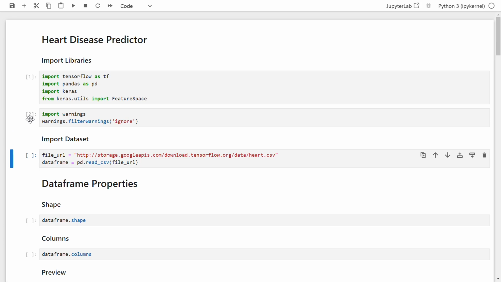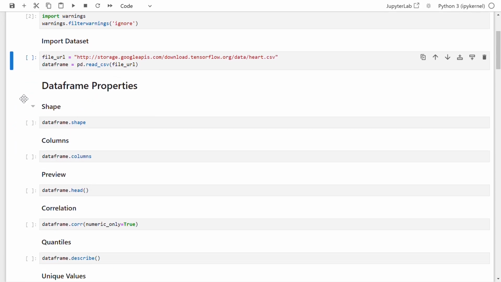After that, from Google I am downloading heart.csv and the CSV file link is stored. The file link is assigned to the file URL variable, and using the read_csv method of Pandas we read the file URL and save it in the variable dataframe.